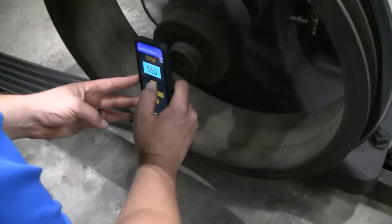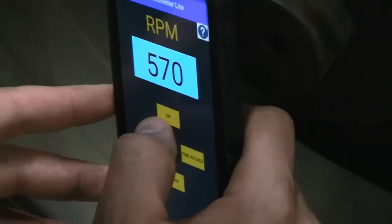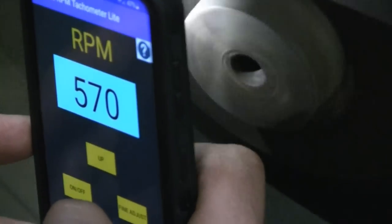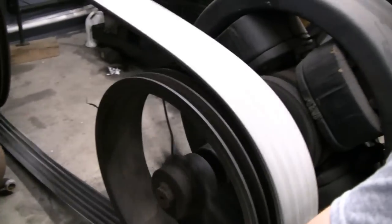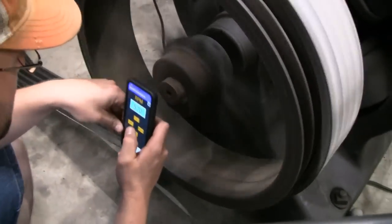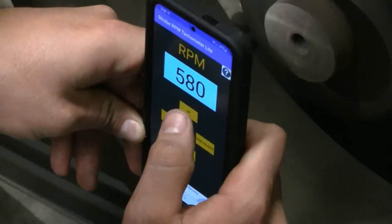Yep. Technology for the win. How many volts you got, Mike? 86. Four. More power. There we go. Going to ludicrous speed.